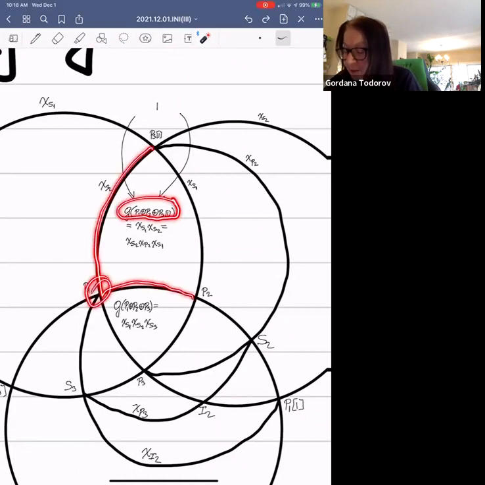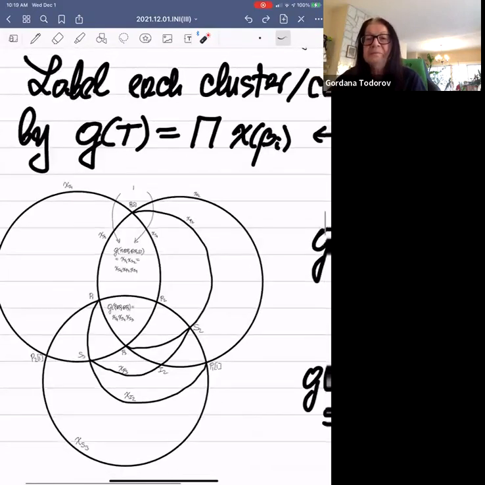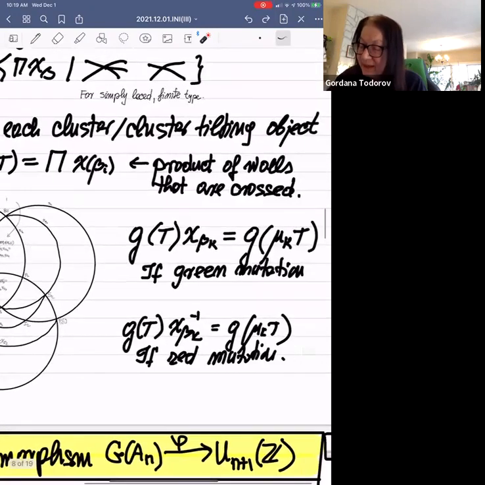So here's the picture. Here's the element of G corresponding to this cluster. The cluster is P1, P2, and P3 shift, so G of P1, P2, P3 shift. I can take it to be the product of X corresponding to S1, X of S2, and so on, or I can take it as the product of these, and that is precisely the relations which allow us to do that. So here is the statement, right?